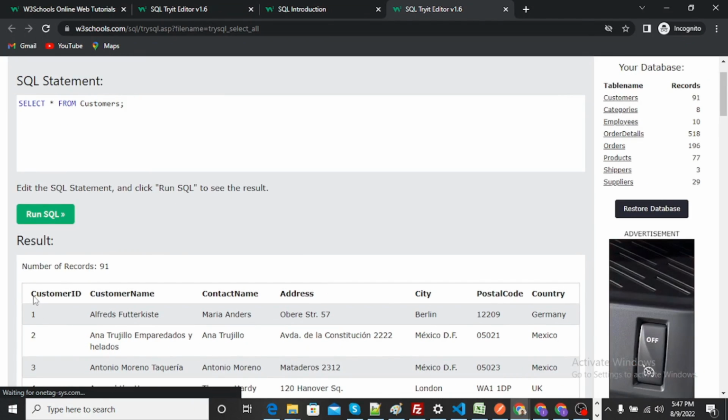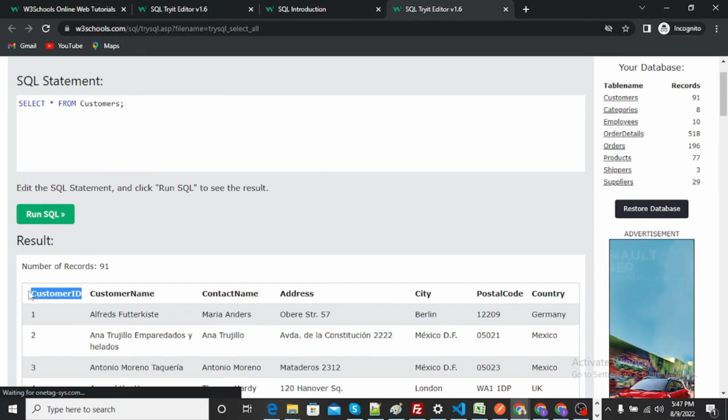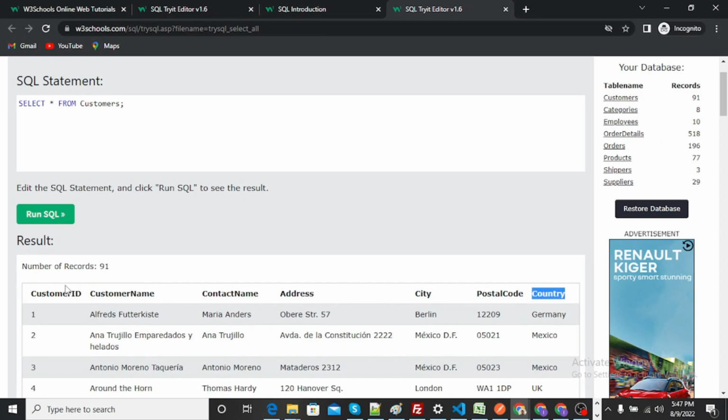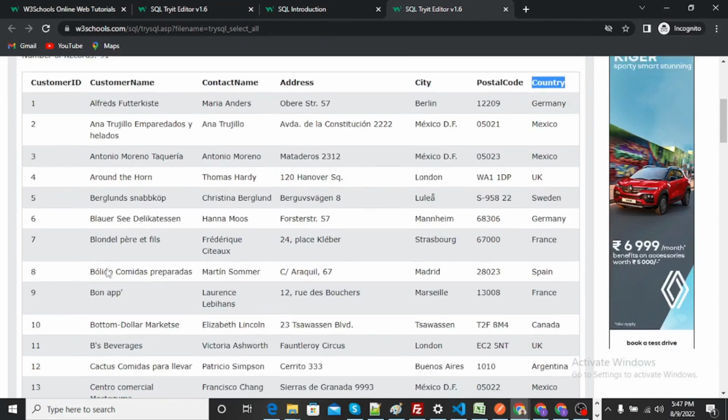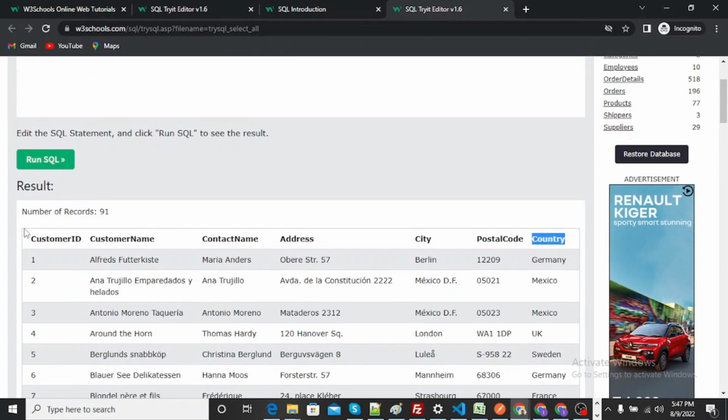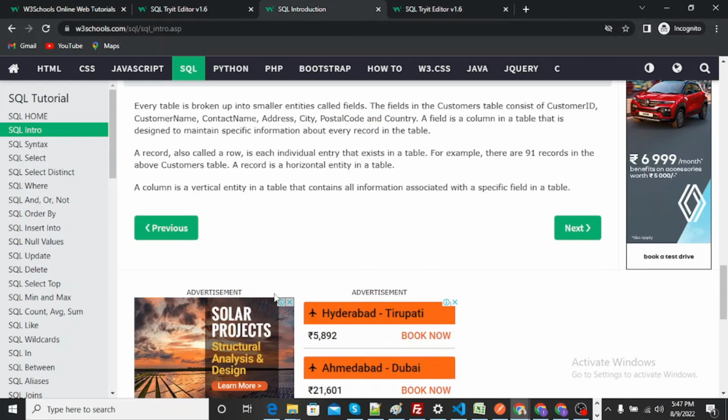The columns are customer ID, customer name, contact name, address, city, postal code, and country. These are all the data we are storing. This is how data is stored in relational databases, in rows and columns. This is how it gets stored in the RDBMS.